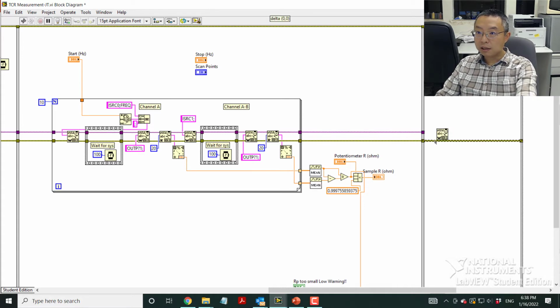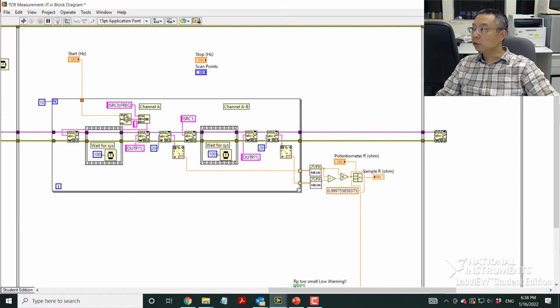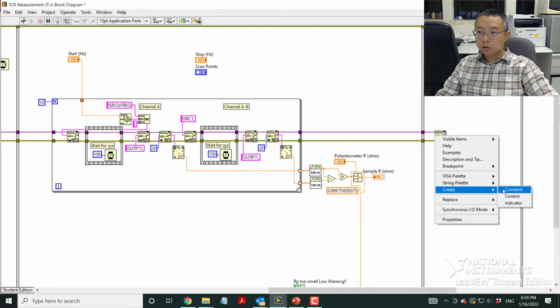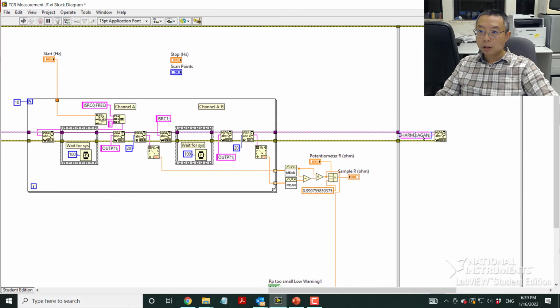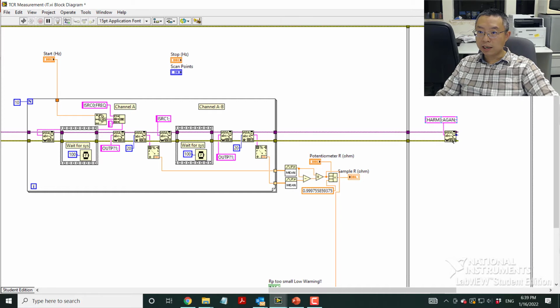This command is changing the switch to harmonics 3, and then pressing the auto gain again, because the auto gain is important: after switching to the third harmonic, the signal is going to be much smaller.